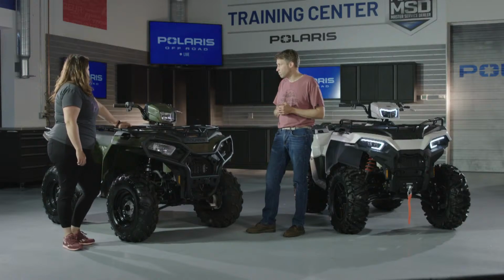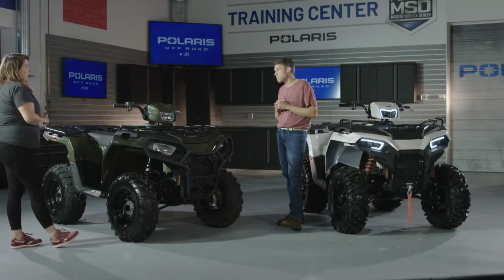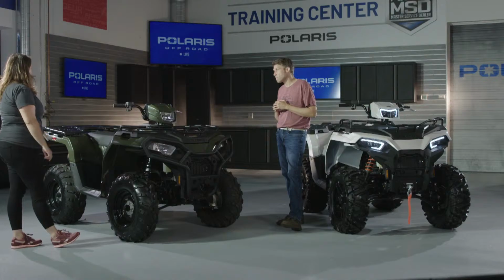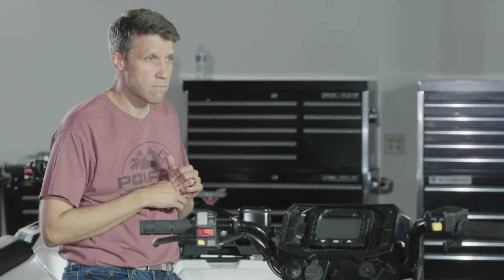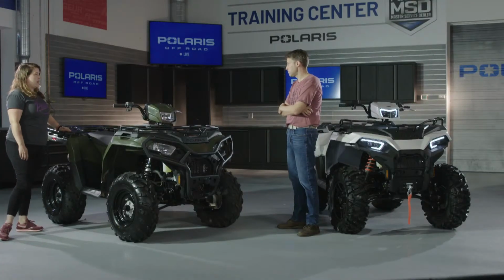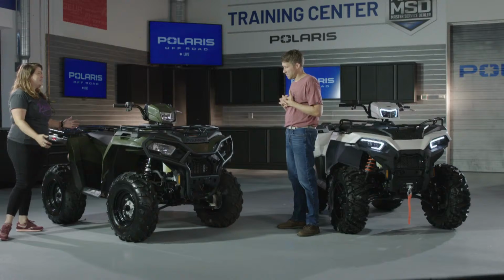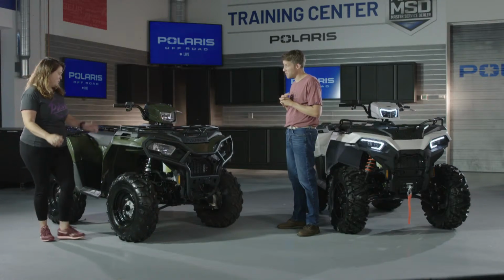Well, and I think the really awesome thing about that rear port is there are harnesses that you can add to do more lighting back there, if you need some rear lighting. But what's awesome too is that Rockford Fosgate is coming into the line, and we've got an audio storage box that's compatible right out of the box. So we're really excited. It gives someone more of a premium audio if they want it, especially our trail riders, we really like that.